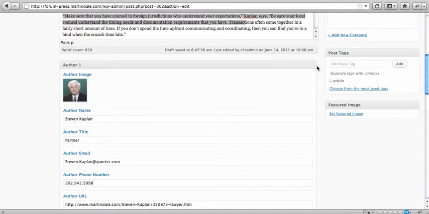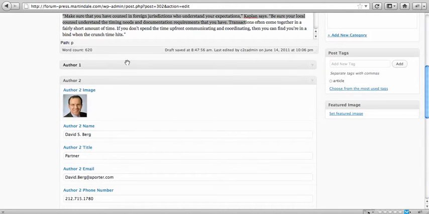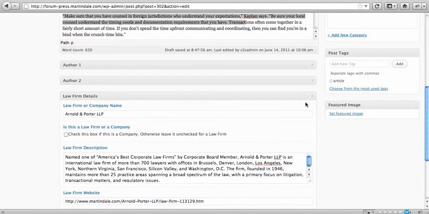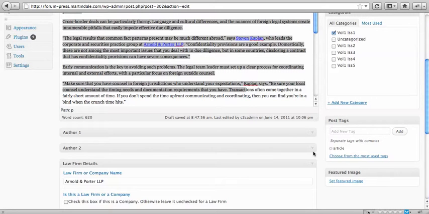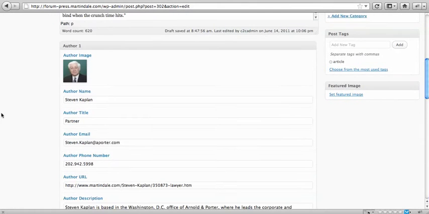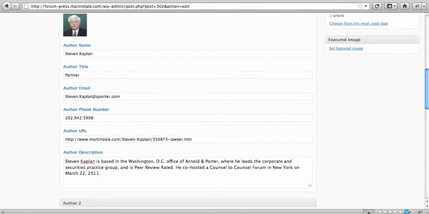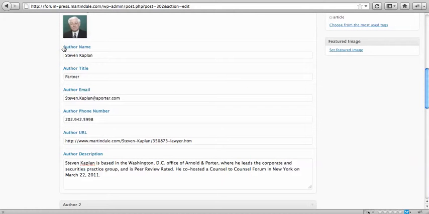Now, one thing that's nice, once you input this and you say you wanted to go into author 2, you can click this little toggle right here, and that will minimize that screen and help you read things a little bit better and go down through this list. And you can do that with all of these little meta boxes as well. Just nice to save some screen space. So as you'll notice, we've got a bunch of different input values here for author name, author title, email, and so on.